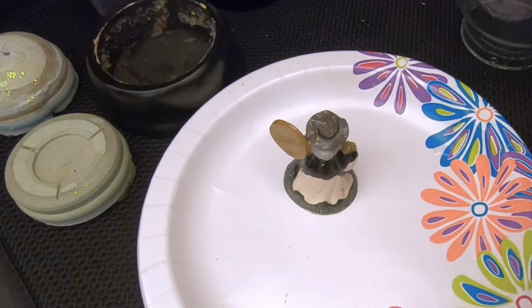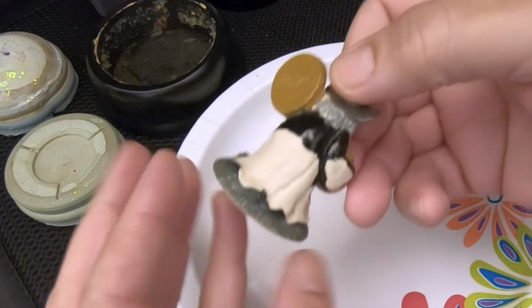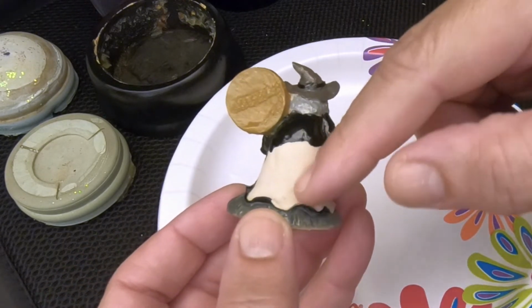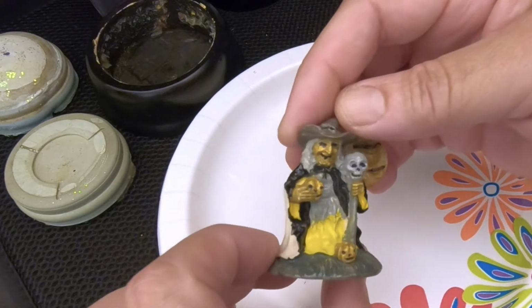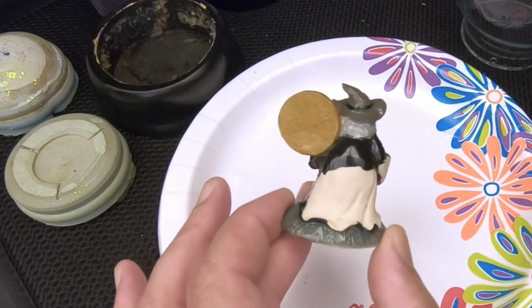All right, so in the process of cleaning this witch figurine, we rinsed it off, but for some reason the paint on the back of the figurine just came off. Just the back. The front is fine, which is a good thing because there's a lot of detail in front. But the back of her robe came off.